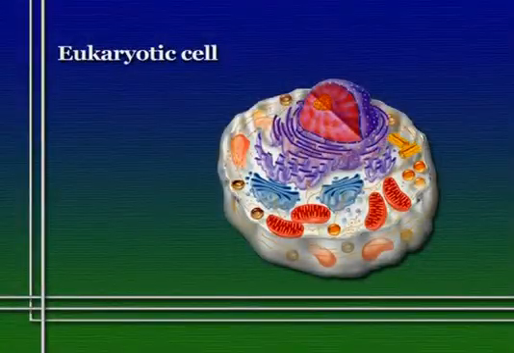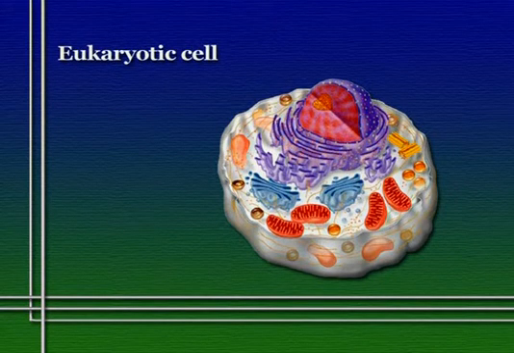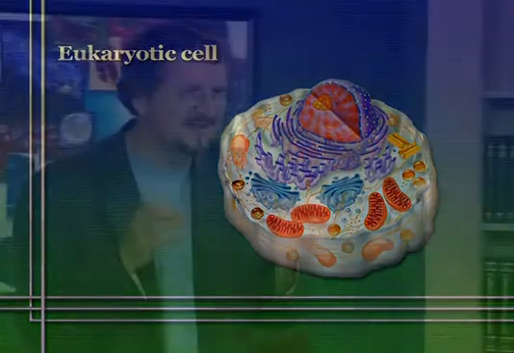Nonetheless, we're talking about packages, and this leads us to the other main kind of cell, the eukaryotic cell. These are structurally much, much more complex. Everything other than bacteria that lives, including anything we might want to call a plant, an animal, a fungus, is composed of eukaryotic cells. Now, there are a number of organisms, protists, that are single-celled eukaryotes. So it isn't that eukaryotic cells are necessarily multicellular. They can be single-celled. But all multicellular organisms, such as ourselves or birds or trees, are composed of eukaryotic cells. Eukaryotic cells are primarily characterized by the fact that they are not only a package themselves, but they have inside them a very complex internal set of compartments, or smaller subpackages within, each separated from the different parts of the cell by its own additional lipid membrane.